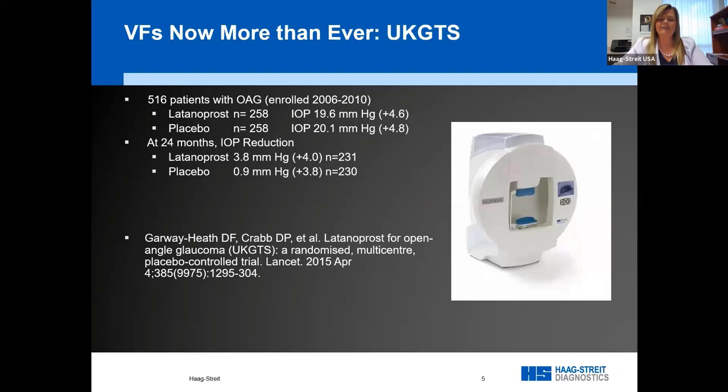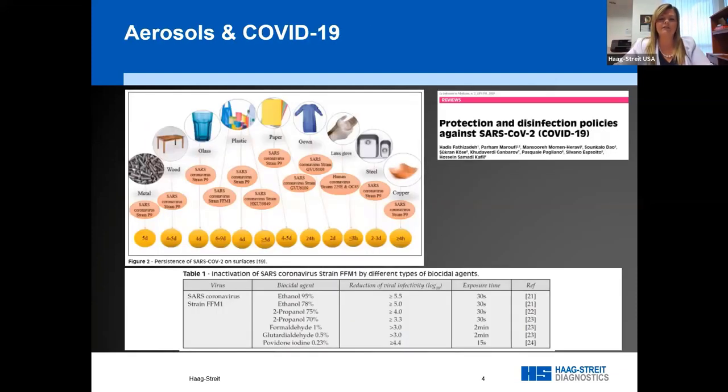There is good evidence that COVID-19 can be transmitted by aerosolized particles. However, it can also be transmitted by touching surfaces and then touching the mouth, nose, or eyes. This is how many other viruses — including influenza A and B — are often transmitted. We're not actually sure how important the aerosol route is, but until we know more, we're trying to take lots of precautions.